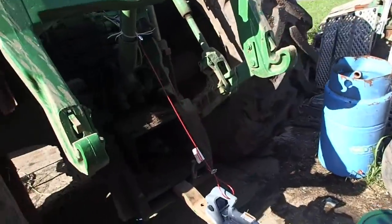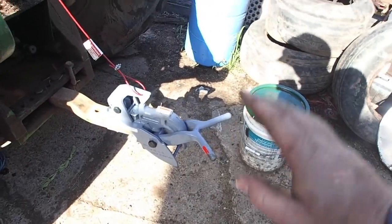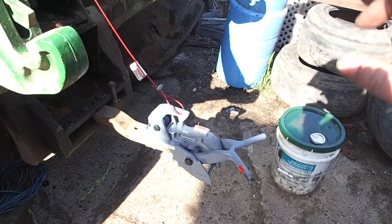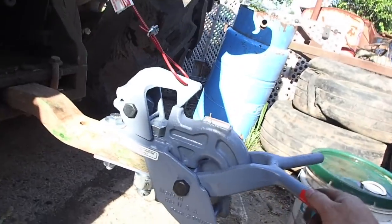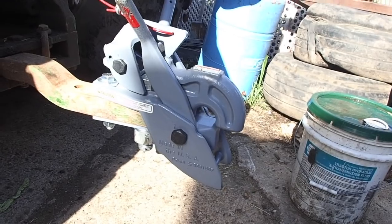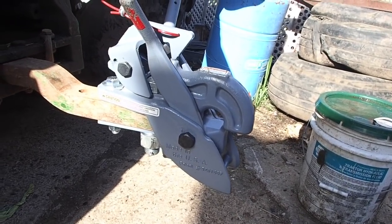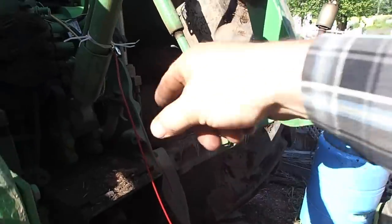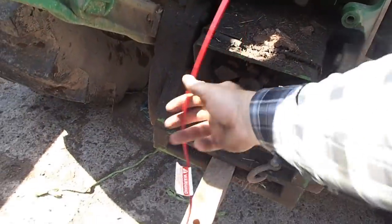I've actually bought another one of these hitches. If you don't know where to get this hitch, it's really simple — you go to the Bergman Speed Hitch website. It is made in the United States. This is a forged piece of metal put together; it is tough, pretty damn tough. You just bolt it on there, run your cable. I use wire ties because if you do want to take it off, you just cut the wire ties and pull the cable out, and boom, you're good.